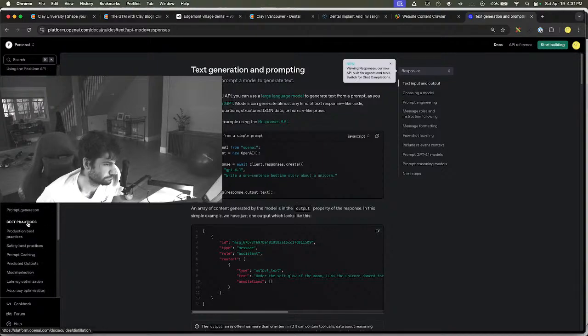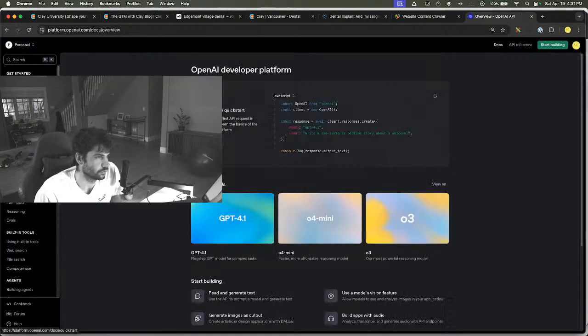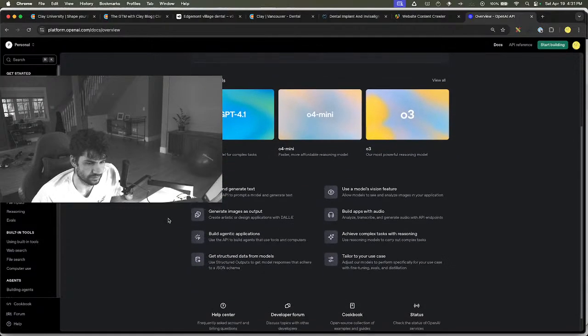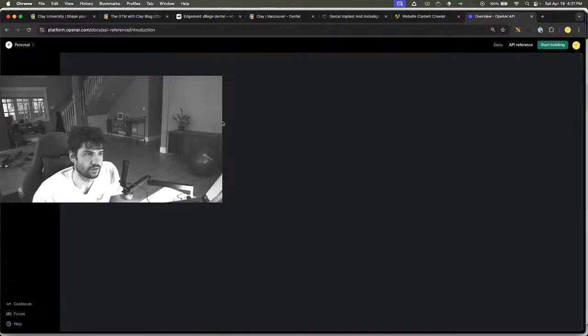How do I get my overview quick start? Start building, read and generate text, developer, tailor to use case, API reference maybe.